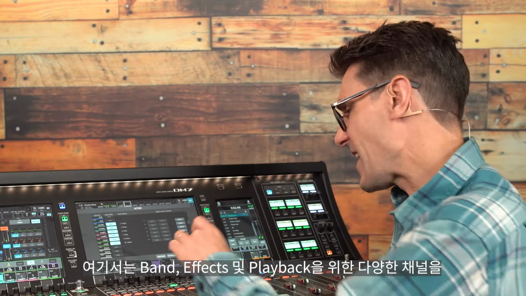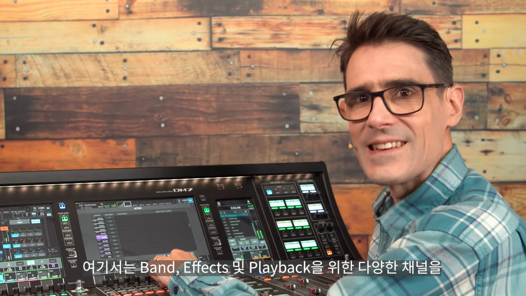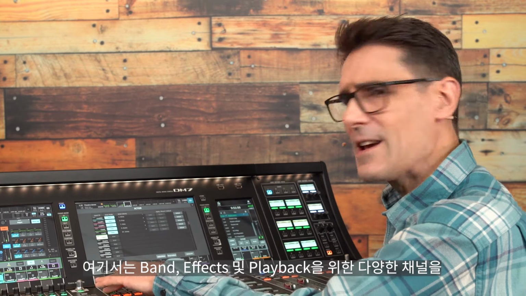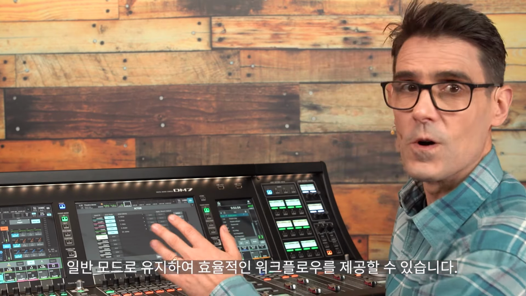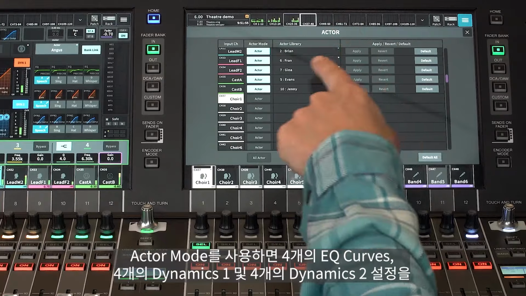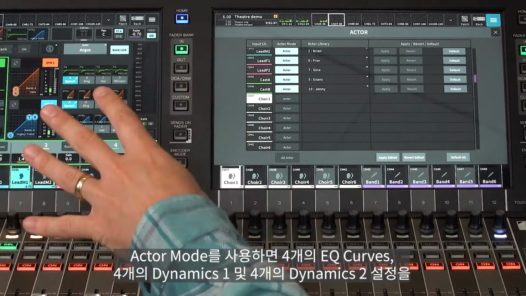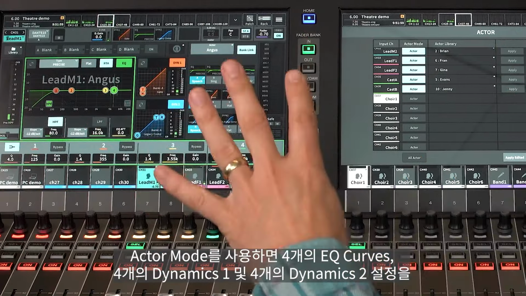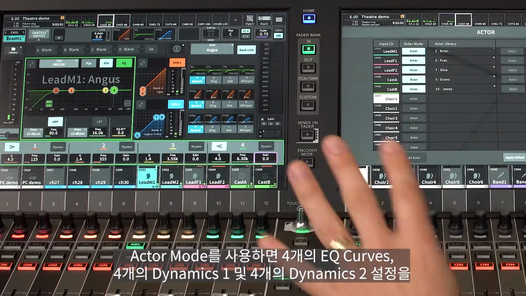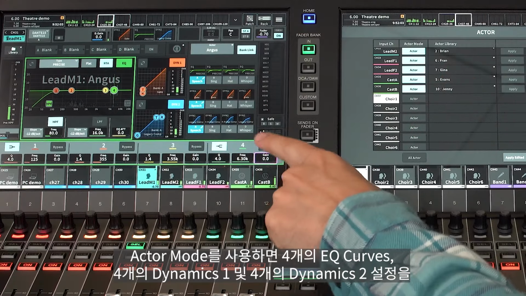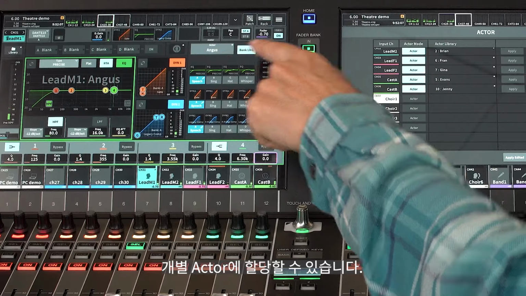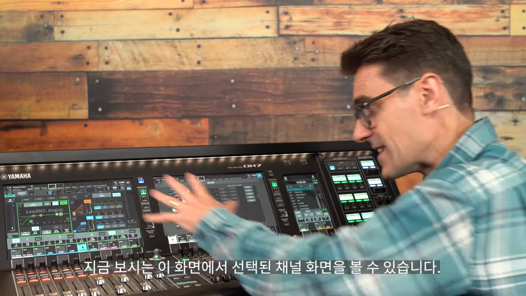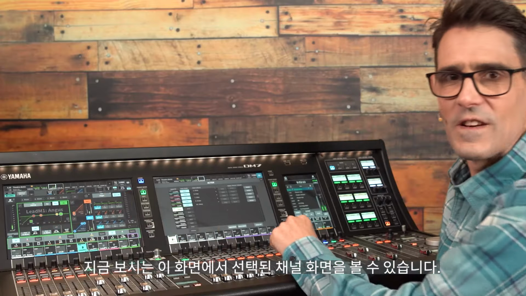So a range of channels for the band, effects and playback can remain in normal mode for an efficient workflow. Actor mode allows 4 EQ curves, 4 Dynamics 1 and 4 Dynamics 2 settings to be assigned to individual actors. You can see this in the selected channel screen.